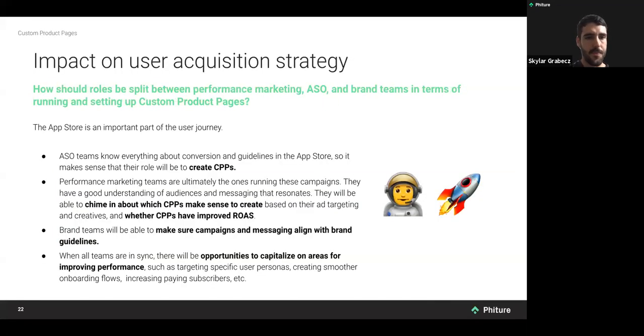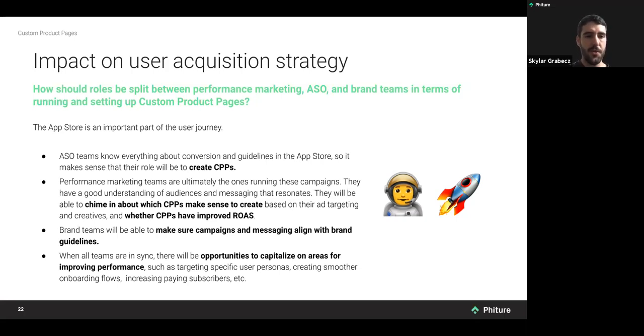All right, so as you can probably tell, this is going to be really big, and it's going to alter a bit the strategy and how your different teams, like the performance marketing team, your ASO team, and your brand team, are going to work together going forward.